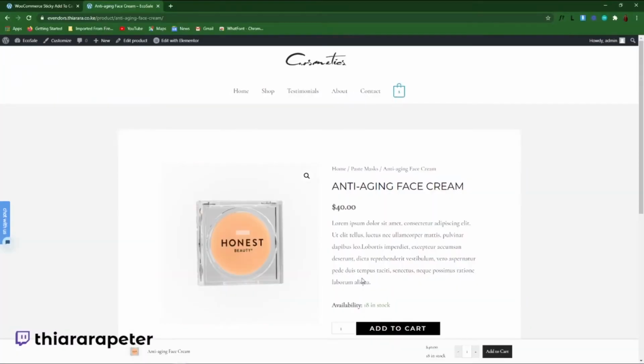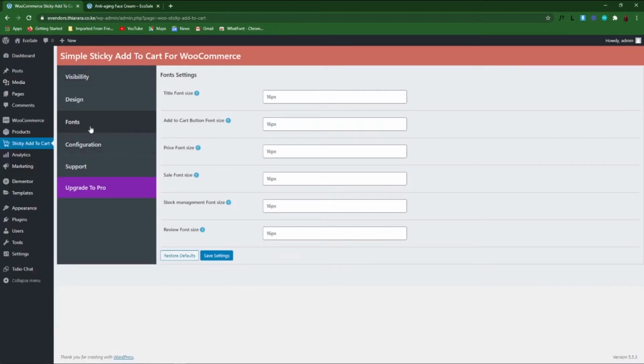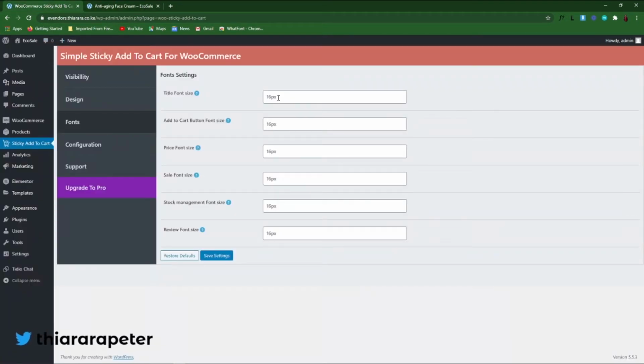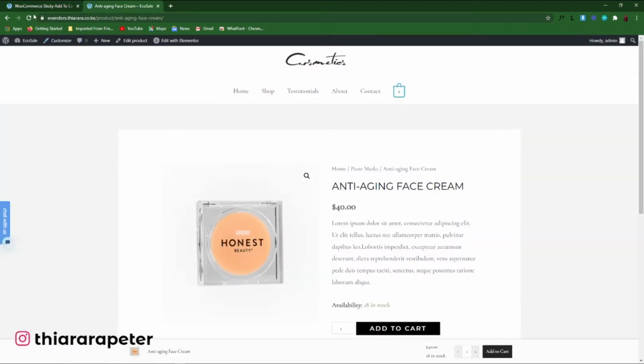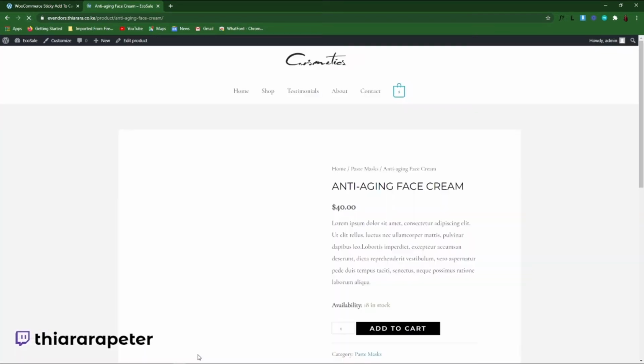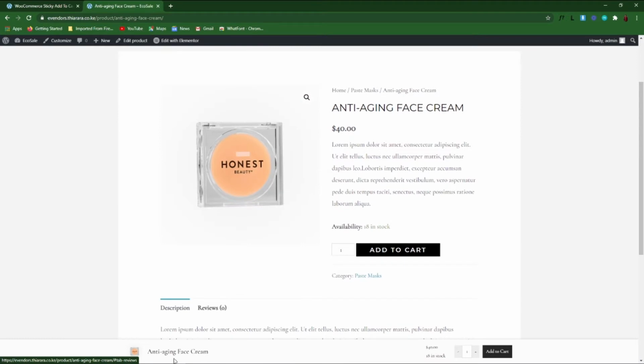So from there, we get back to font size. If you want to increase this title here, you just need to come and set maybe 20 pixels. Remember to add px like that for it to function. Once you save, you can come here and refresh, and you'll be able to see the difference. You see it has increased its size.